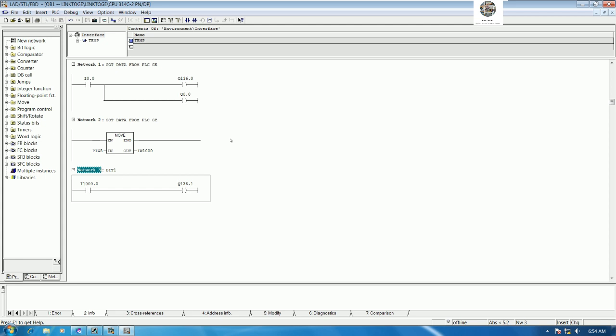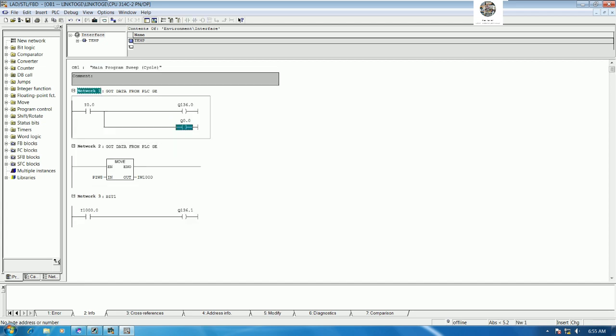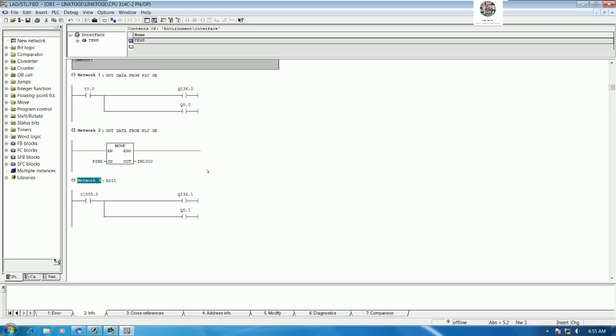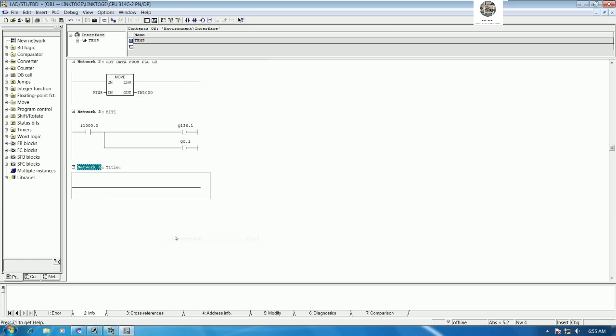and then if we would like to feed back to the PLC GE, we can copy and paste. Example Q0.1. Yes, it is the feedback signal to the PLC GE. Yes, and for bit number 2, we can also create it.